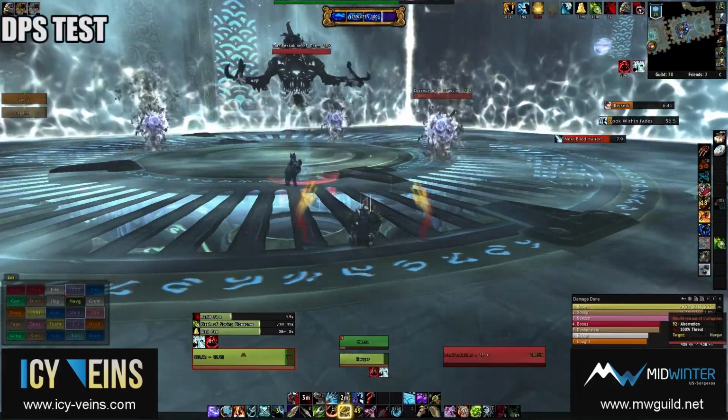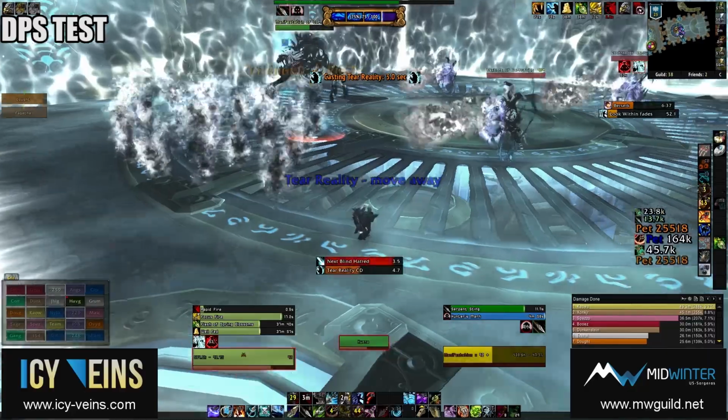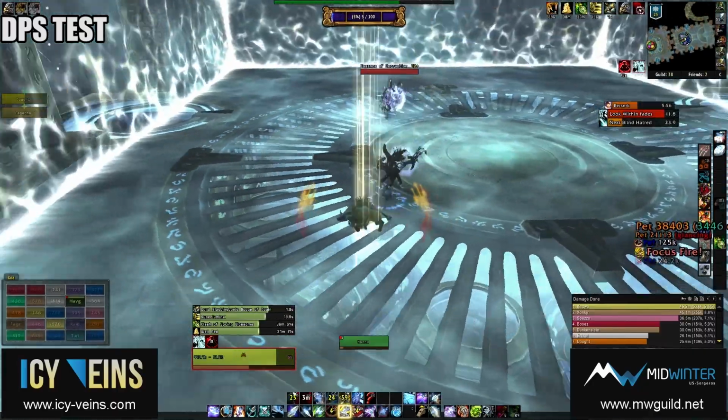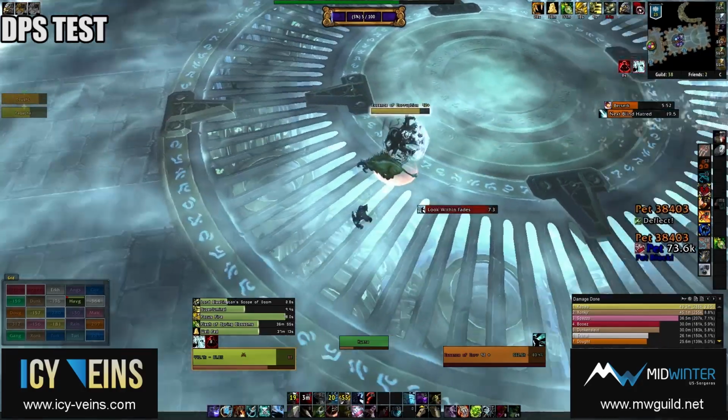The small adds regularly put up shields in front of them, so they must be attacked from behind, and the large add has a frontal cone attack. Killing a small add removes 15 corruption, and killing the large add removes 40. Once your corruption reaches 0, you are immediately sent back to the rest of the raid.